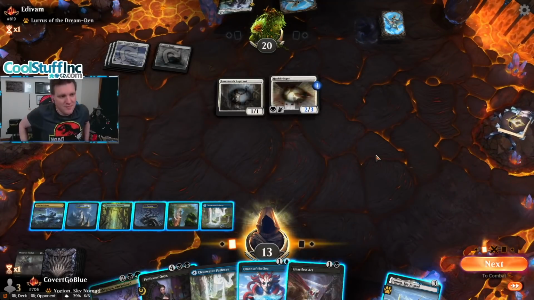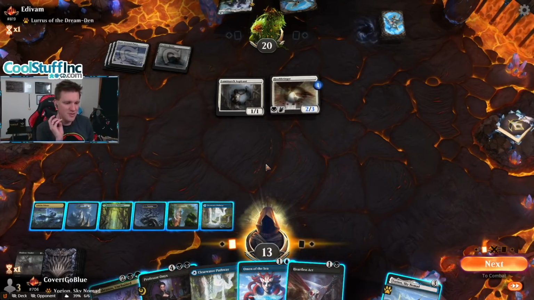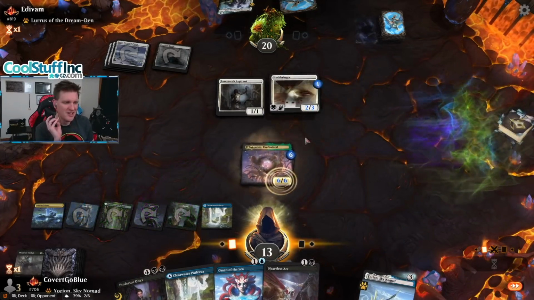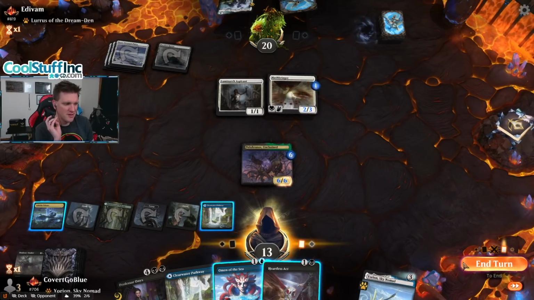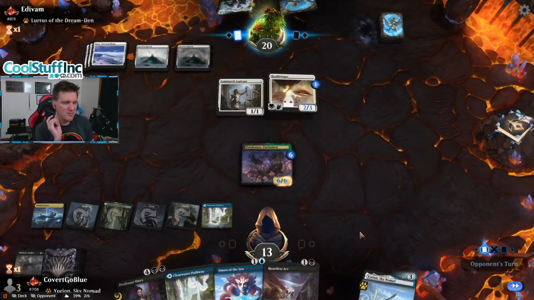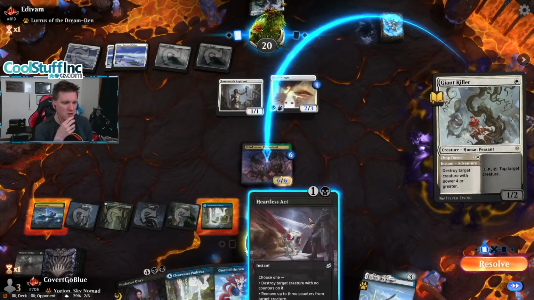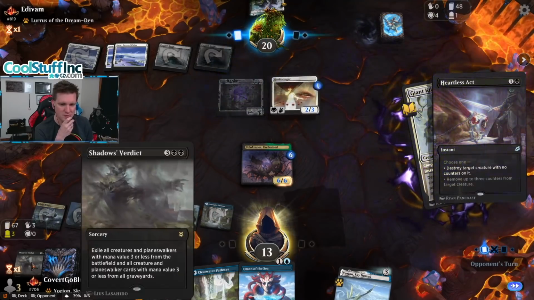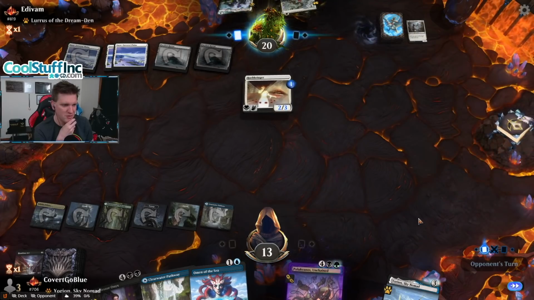So what do? Polukranos is a big unit. Heartless Act is doing not much, but I think if we have Polukranos on the field to stand between our Liliana and our face, that's better for us. Sort of want the Heartless Act to get the Haven, but now that there's two, maybe not. Wow, you just have a Giant Killer. What a curve. All right. Let's do this. Don't worry, Polukranos will come back at some point.